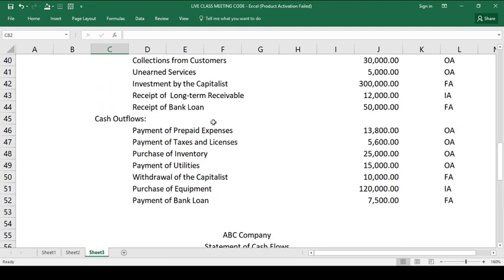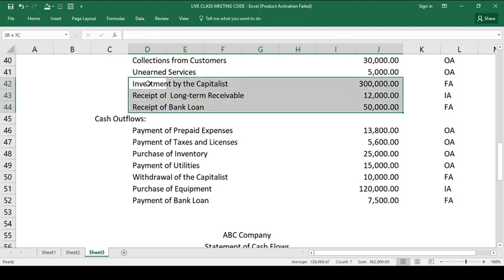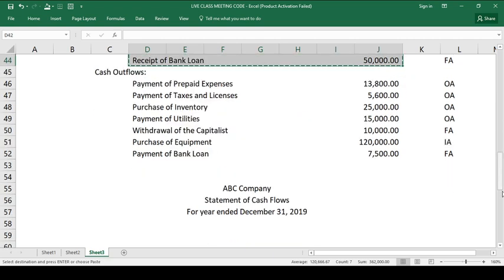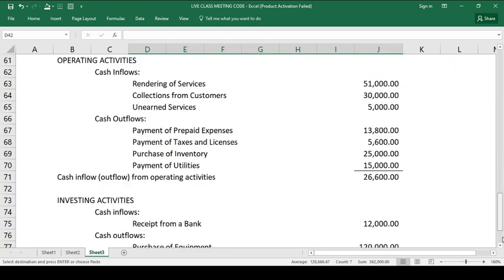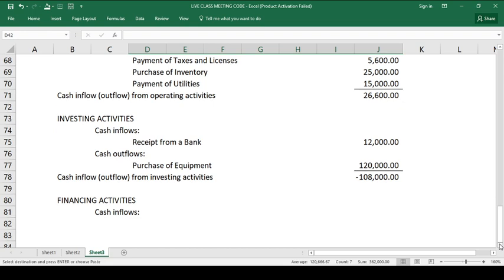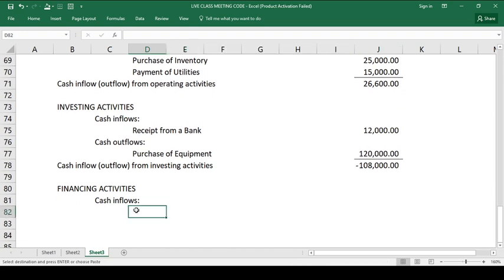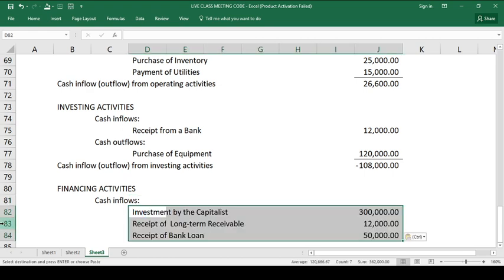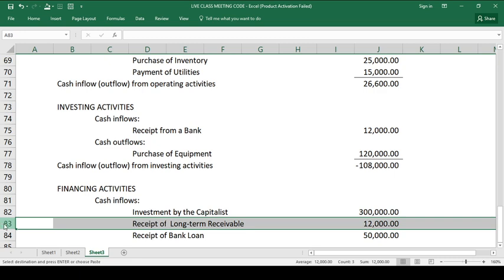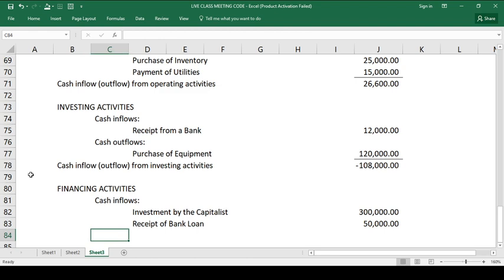Okay, ayun, we have two. The investment of 300,000. Kopyahin ko na lang itong tatlo pero i-delete ko mamaya yung receipt, no? Okay, kopyahin ko lang para isang bagsakan lang, ha? Pero i-delete ko yan kasi yung receipt from bank loan is already included as part of the investing activity. Okay, Control V. Control V po natin. I-delete ko lang kasi hindi po ito kasama na receipt kasi part po siya ng investing activities. Ayun, dalawa lang.